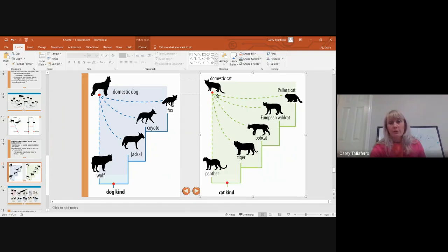And then, of course, along with the domestic cat and the domestic dog, some human intervention took place too. We have the ability now to breed cats and dogs and all kinds of livestock for traits that we want. So besides natural breeding, letting organisms do their thing, we also have selective breeding, where we as humans select for certain traits and let those animals breed, and we get what we want from those. All right, they're still the same kind. We still get dogs, still cats, from the same original dog kind and cat kind.